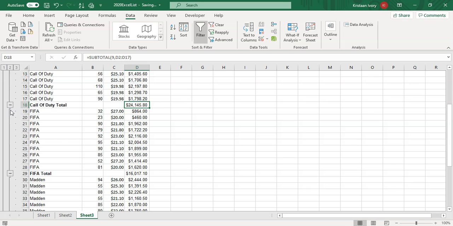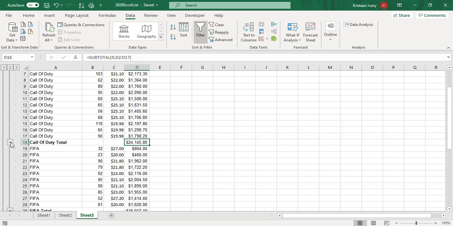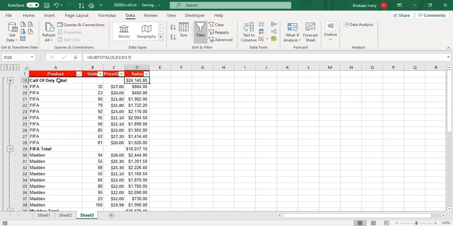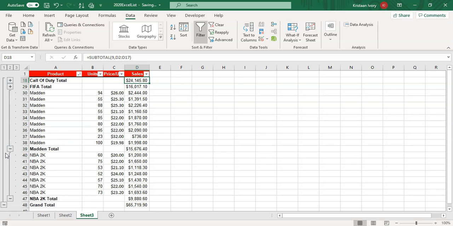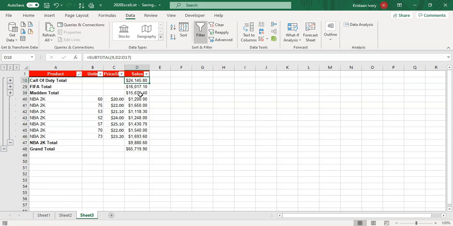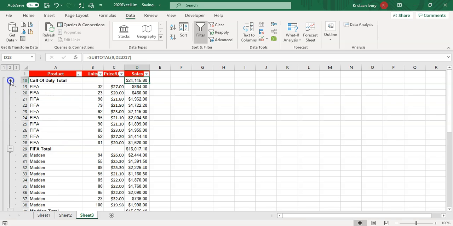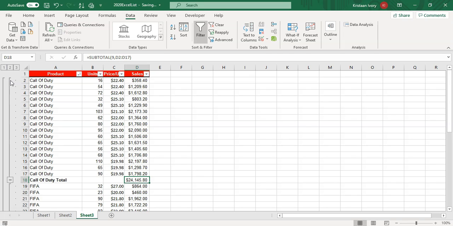And we also have these signs. So this is what we call grouping. We also have these minus signs over here. So Call of Duty is a group, but we could press minus on that. Then all of the data for Call of Duty disappeared, the units, but the Call of Duty subtotal stayed. And we can do the same thing for FIFA. Maybe we just want to see the subtotals for Call of Duty, FIFA, and Madden, but we want to see all the information for NBA 2K. We can do it that way, and if we just press plus, it all comes back. So that's called grouping, and that will show up on the left hand side over here, and it could even show up on top in your columns if we grouped it that way.